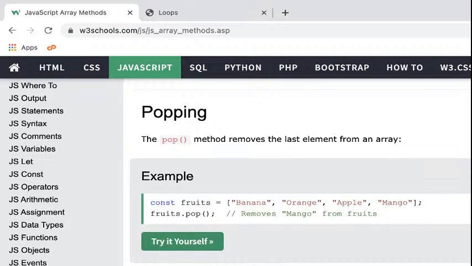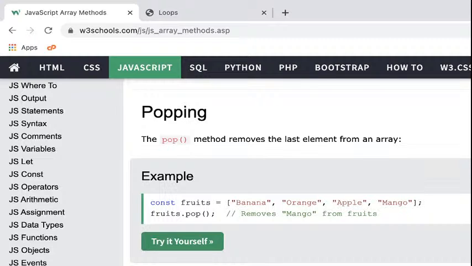The pop method returns a value that was popped out. It doesn't just delete it, it keeps it.